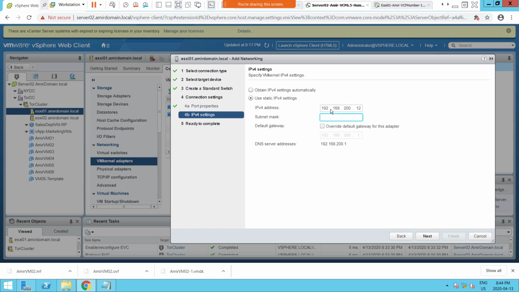So tab here, and then 255.255.255.0, and that's it. A default gateway is okay. So 12 for this and 13 for the other one. If you've put that static IP here, click next.